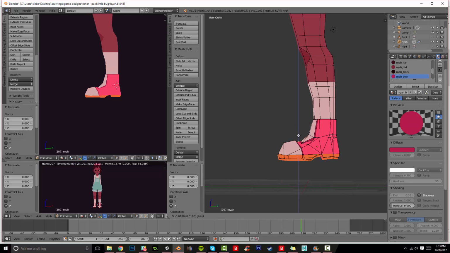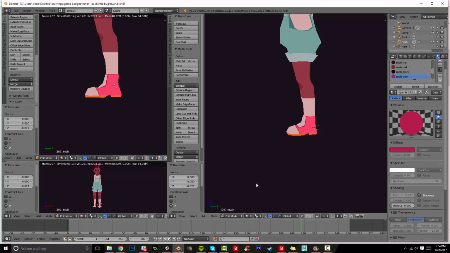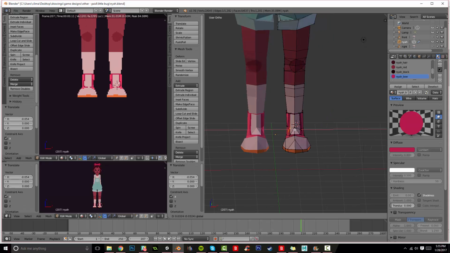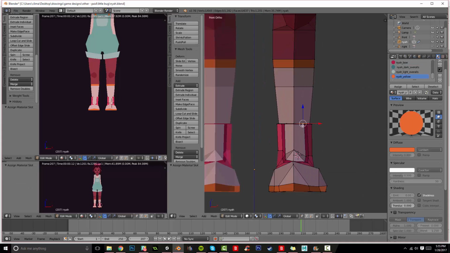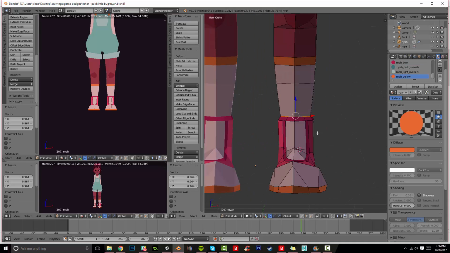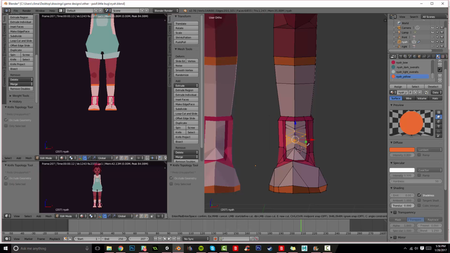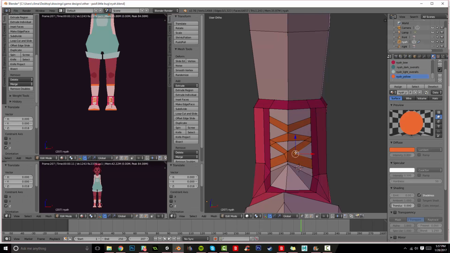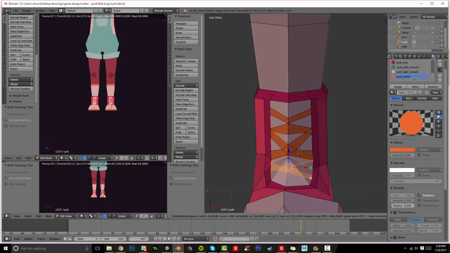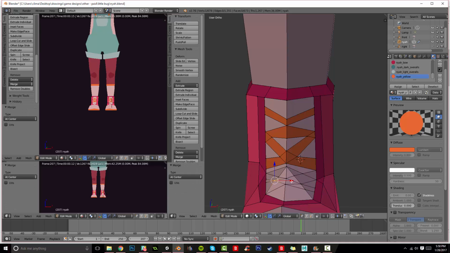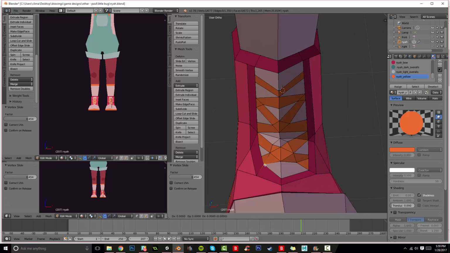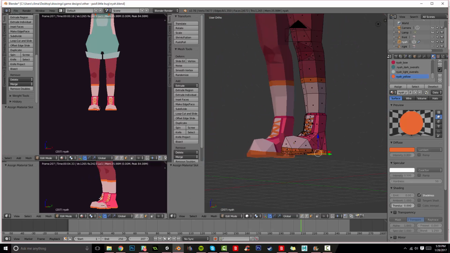I'm mostly just using the knife method where I just draw in shapes. You have to be careful to make sure that you are only creating four-sided polygons, because if not, you end up with something called an N-gon, which transfers really badly to certain applications. So just always make sure that you're aware that you're cutting into something that is either a three- or a four-sided object. And I'm always looking over at the rendered view to make sure that my silhouettes are distinct from each other, that it's dark enough, that it's light enough.